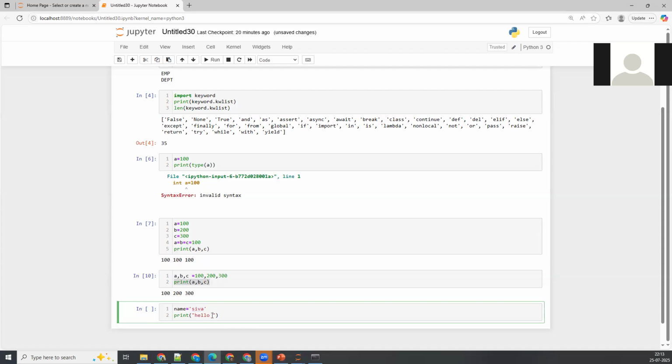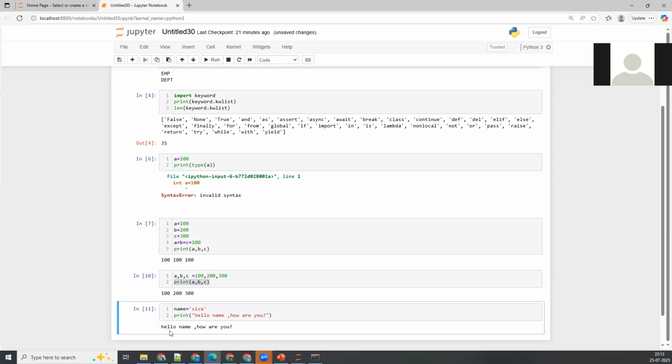Siva is stored in a variable called name. Hello Siva, how are you? This is the message I wanted to print. Whatever you declare here, I wanted to bring it here, and after that print the message like this. This is my requirement. Let me execute this command and see what we are getting here.